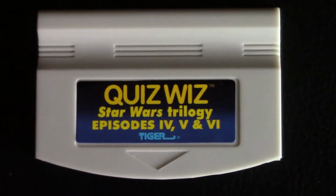Now, to get into the details, Star Wars Quiz Wiz is a game in the series of Quiz Wiz toys from Tiger Electronics. Yes, Tiger Electronics, the people that brought you those Tiger handheld LCD games. Quiz Wiz is not exclusively for Star Wars stuff. I believe there's other content you can get with different Quiz Wiz games, because this is included on a cart, and it fits into the back cartridge slot of the Quiz Wiz device or console. And basically this enables you to play the 3 Star Wars books.